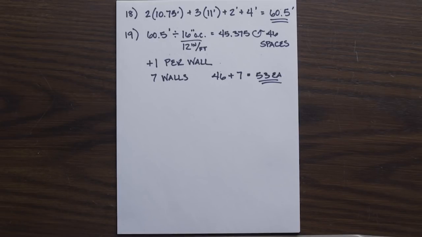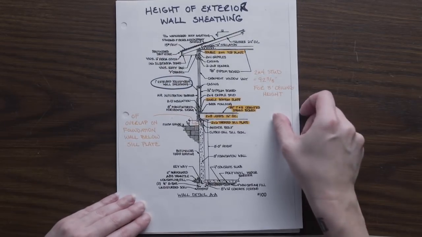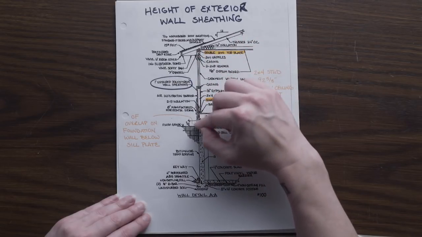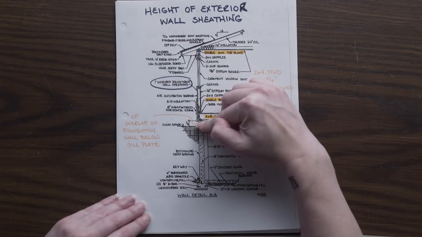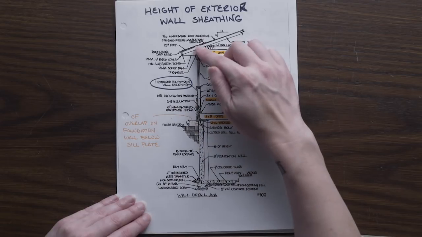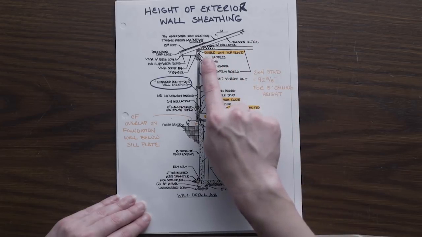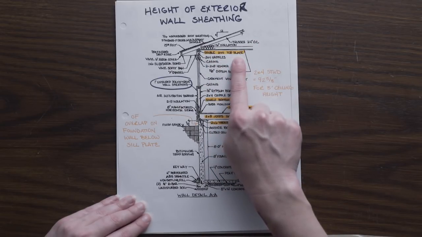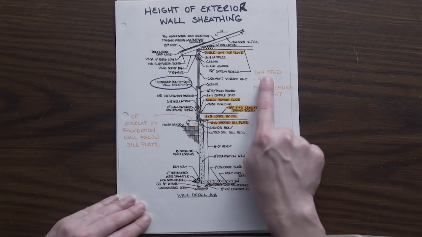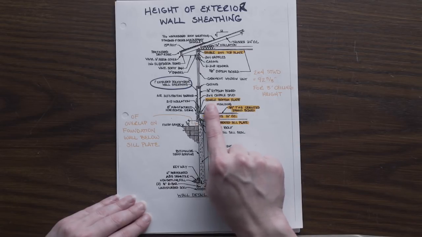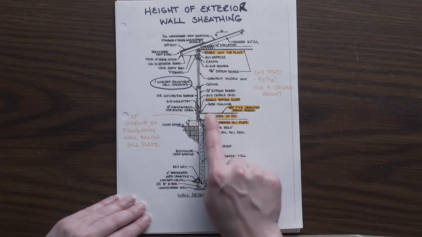So we need to calculate the components of our wall system and our floor system so that we can figure out what the total wall height is when we are putting our exterior sheathing on the outside of our home. So for our wall system, we have a double 2x4 top plate. We have our 2x4 stud, which makes for our ceiling height, and I'll explain that in just a moment. Single bottom plate, and those components make up our wall height.